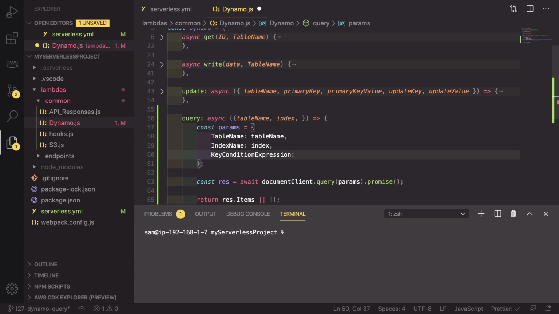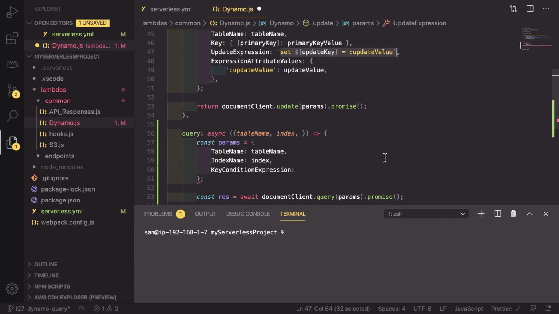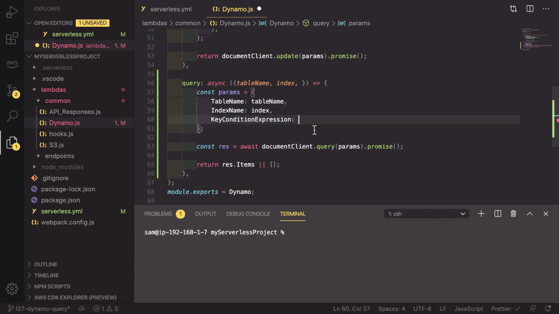And this is a string which, similar to in an update, where we are setting value equals something else, is the expression to find the parameters or the rows that match this expression.